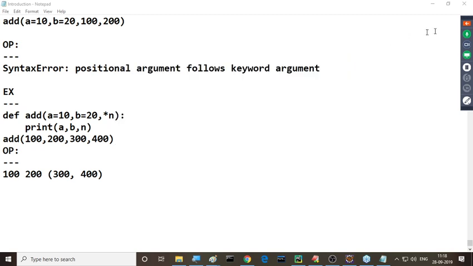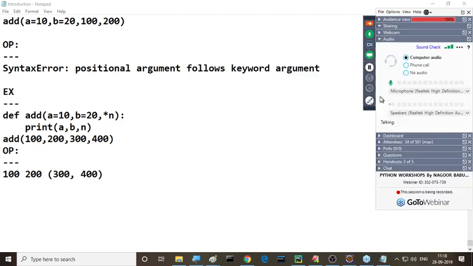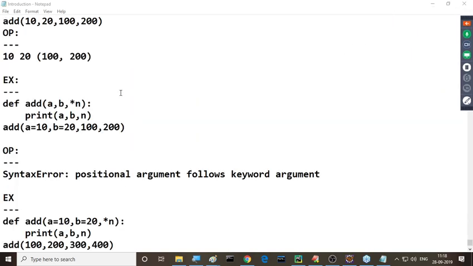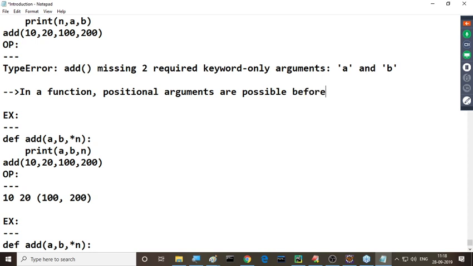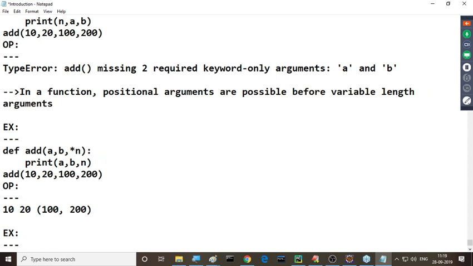Now tell me what exactly is the content we are discussing, tell me the conclusion. In a function, positional arguments are possible before variable length arguments. Okay, now understand it.